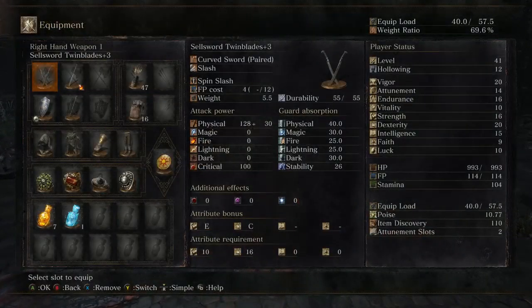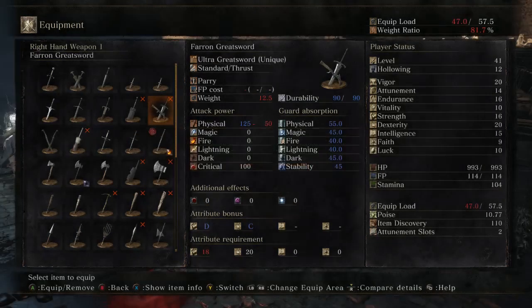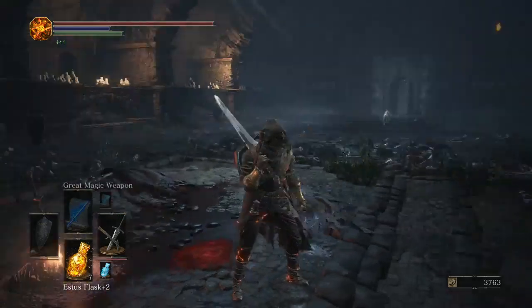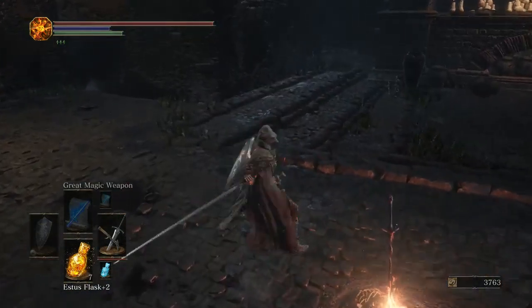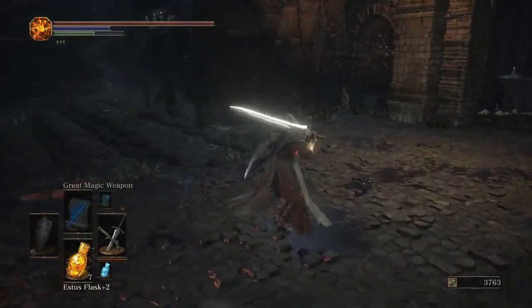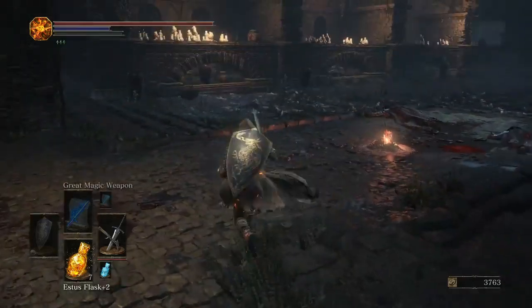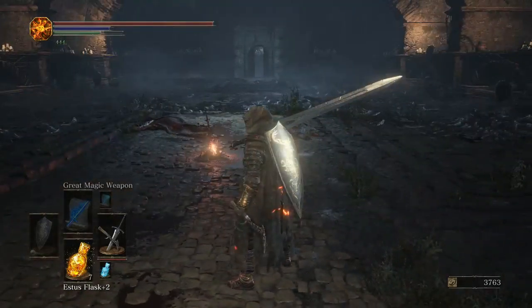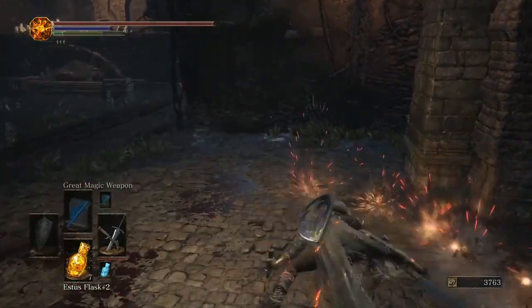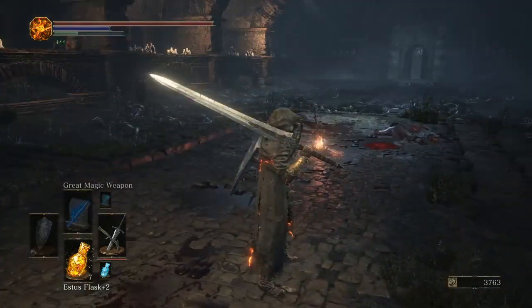I can actually two-hand it if I want to just test it out real quick, just to see what it looks like. So yeah, this thing's fucking big as dicks. It is an ultra great sword. Oh, that's the dual-wield attack. That's not the weapon art. Fuck, that's cool.